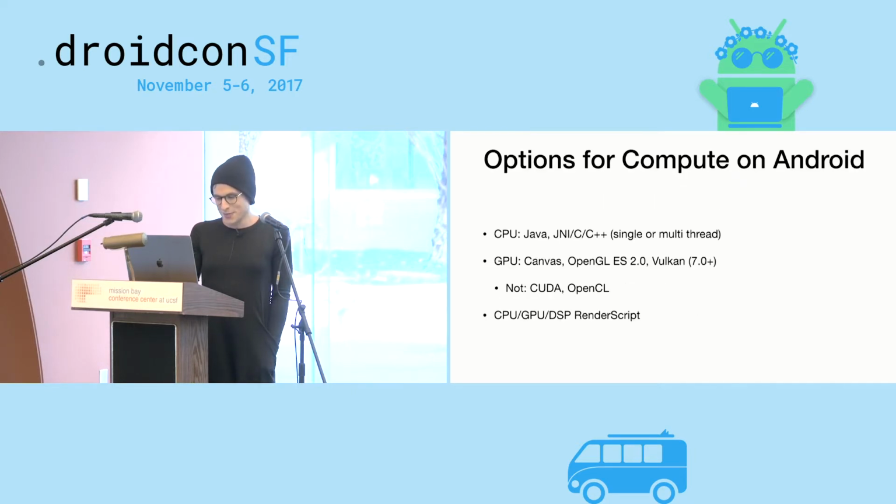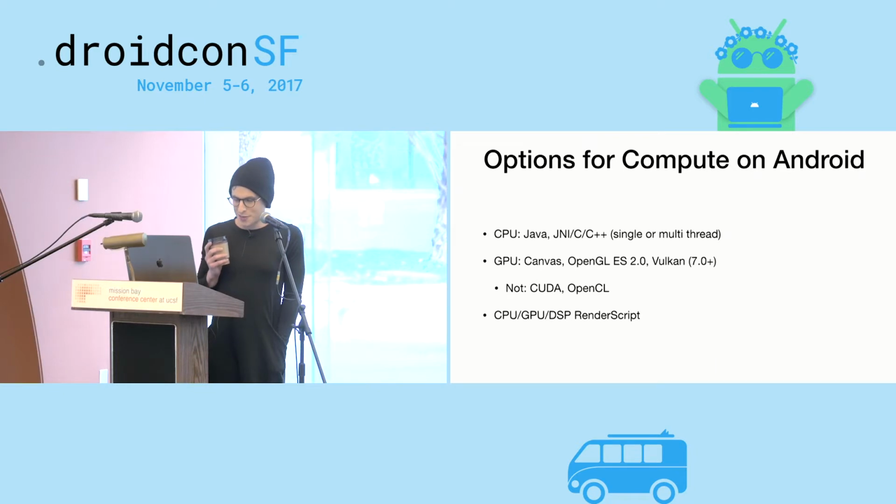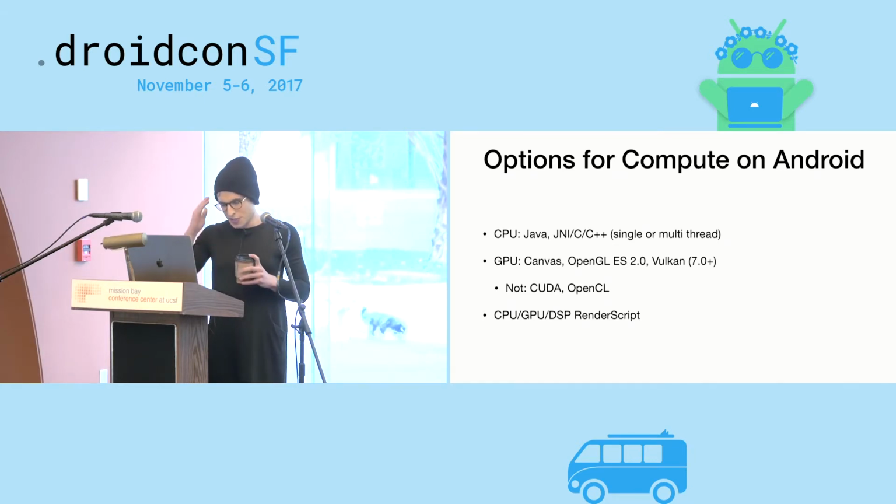So let's talk about, what are we talking about here? Options for compute on Android. What do we mean by compute here? It's sort of like, we have a lot of math to do. Phones are, in general, not particularly good computers. And so we might end up in a situation where you've got a lot of work to do, maybe to just do it in Java. You can, but what we generally want to do in this case is look around for what processors are on this phone itself that we can take advantage of, where we're not just making the phone really hot by grinding away on the CPU itself.